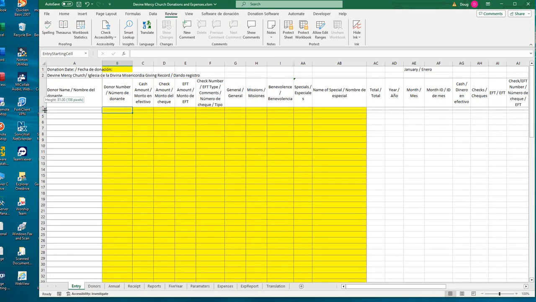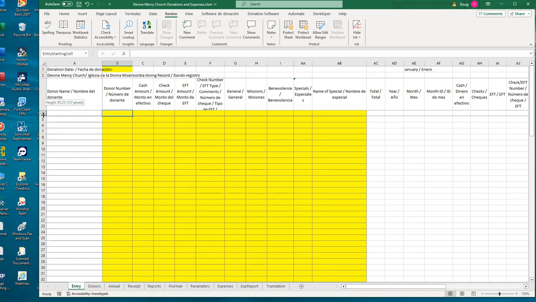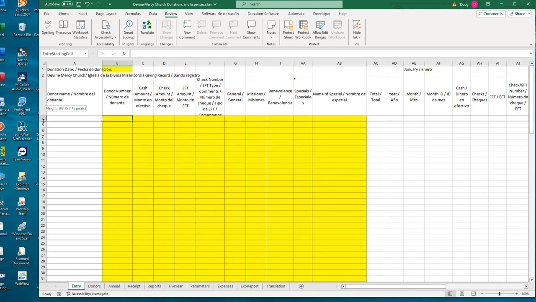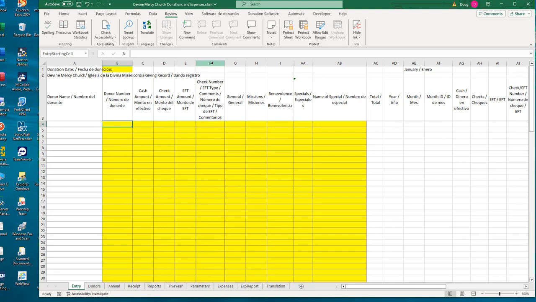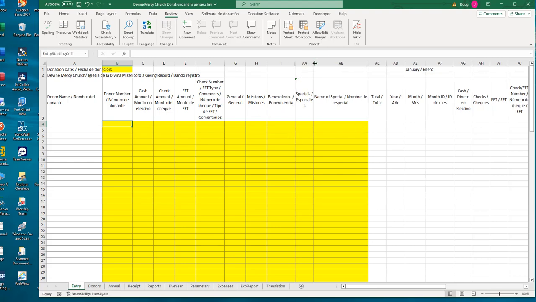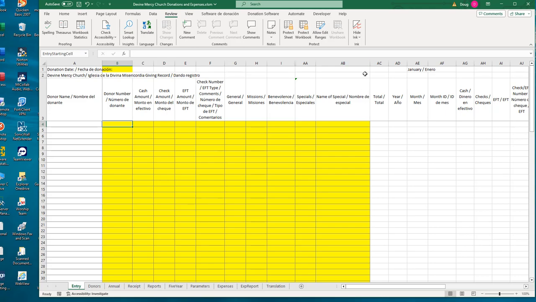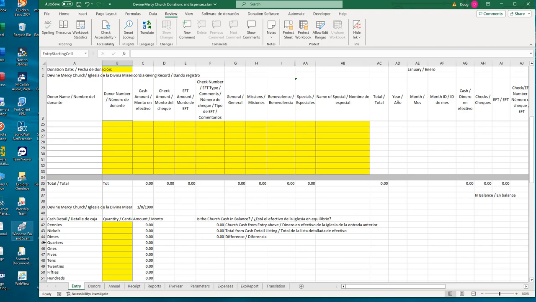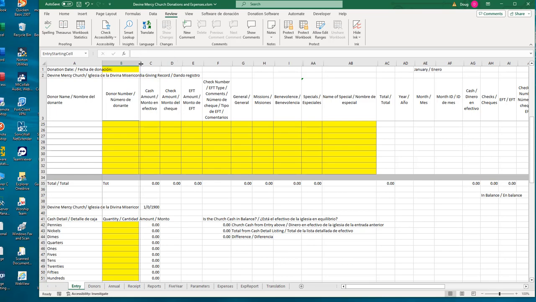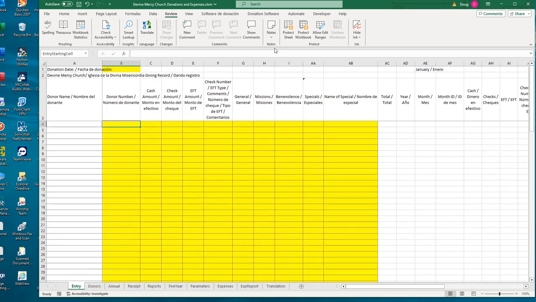So let's just make this a little bit wider here. Okay, and again, your other option is to make the column wider. Maybe this would be a good one. Just tweak it a little bit. Specials, yep, that one needs to be adjusted a little bit. All right, so those are looking pretty good. I might need to make this one a little bit wider for the quantity. There we go. Okay, so we've adjusted that one. We will protect it and go on to the receipts.